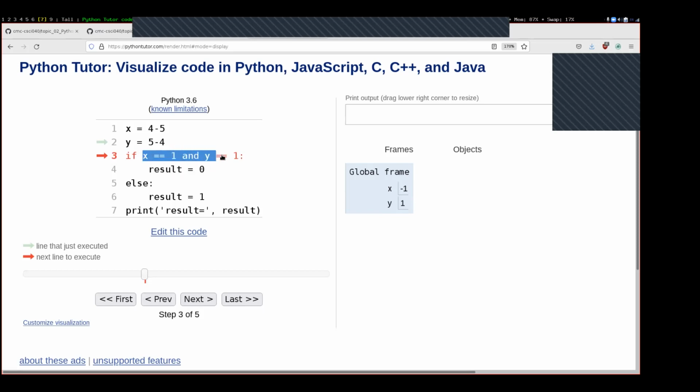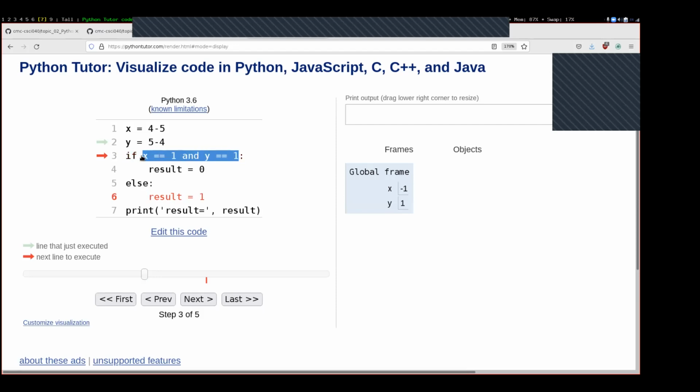What we're going to do is evaluate this line right here. If this turns out to be true, then we go inside and do this command right here. If the condition turns out to be false, then we will do this line down here. Then we print the result. The result will depend on whether this up here turns out to be true or false.